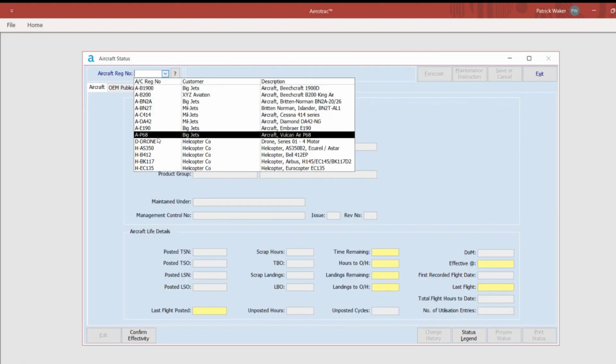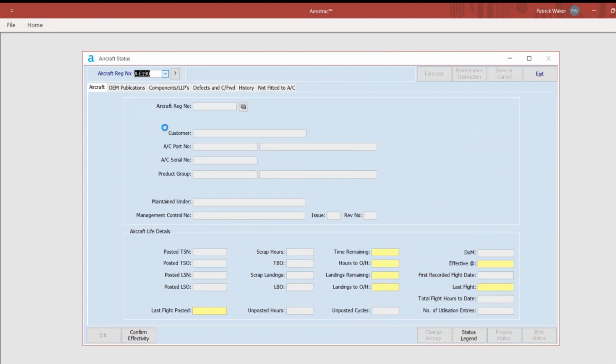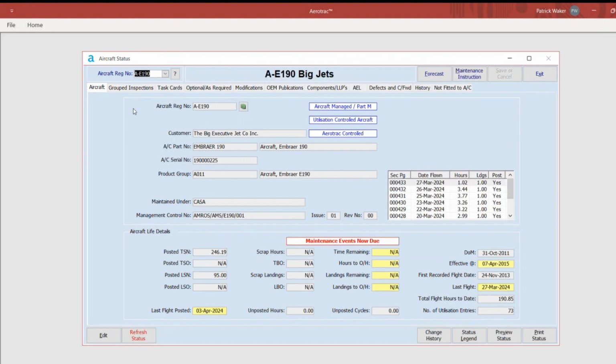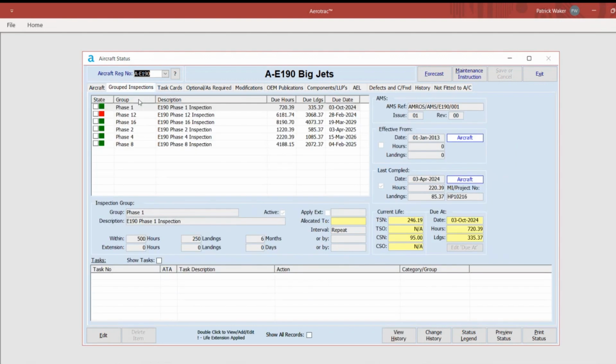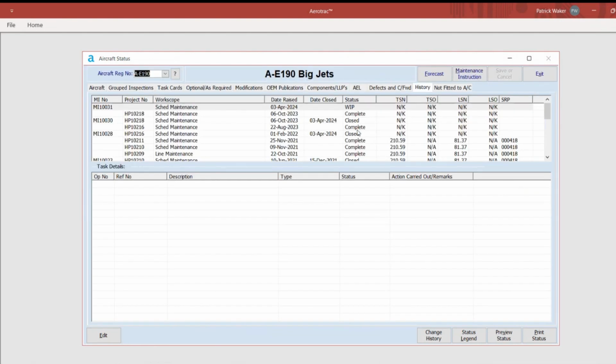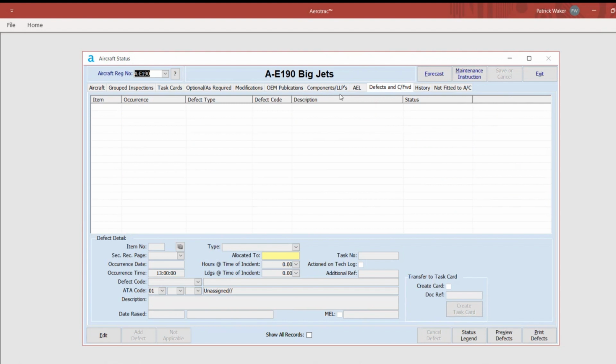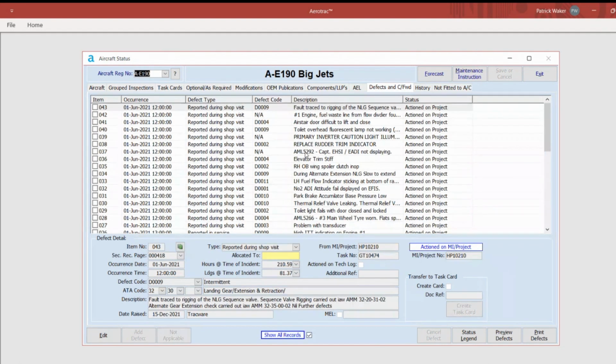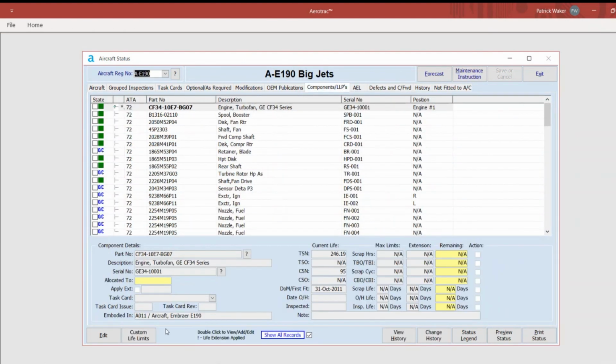Yeah, so I was looking at the aircraft status for AE 190. And obviously this builds up a whole history of stuff. I say there's a full history here of all the projects that you've ever raised against that aircraft, along with the related maintenance instructions, which we'll look at in a second. We can see the full defect history. Mine's not particularly brilliant, but there we are. There's a whole series of defects there. So again, we'll probably use that from a reliability reporting point of view.